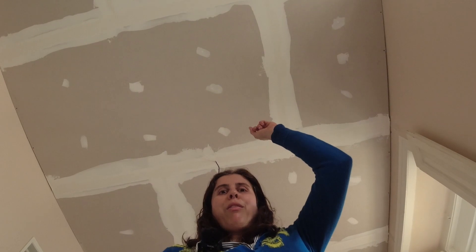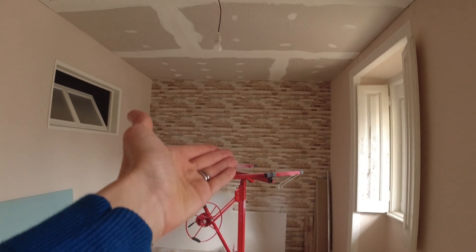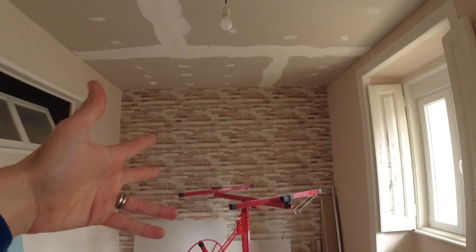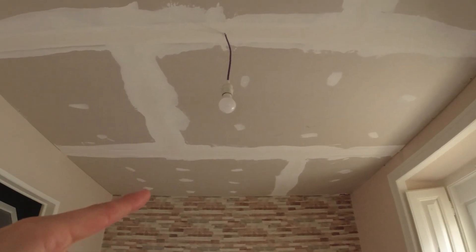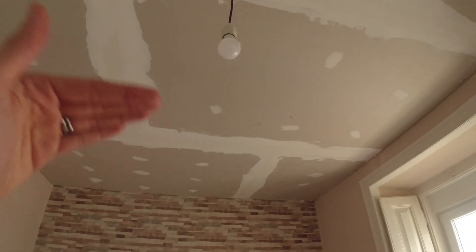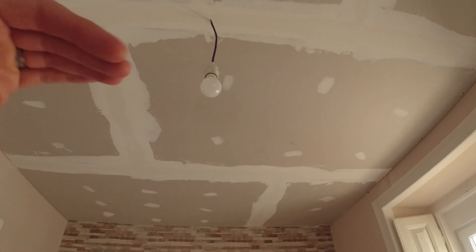Here in the living room, you can see one of the updates we are doing just by looking above. This tool here is used to lift drywall all the way up. Since you spend so much time in the living room, one really annoying thing is hearing your neighbors. So we needed to put a plasterboard ceiling with a lot of insulation on top — it's called Lã Rocha. We got the one that is the most acoustically effective so you don't hear anything from above, to make a really huge difference.